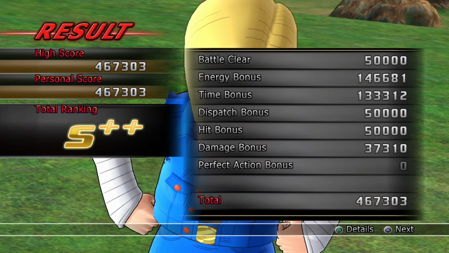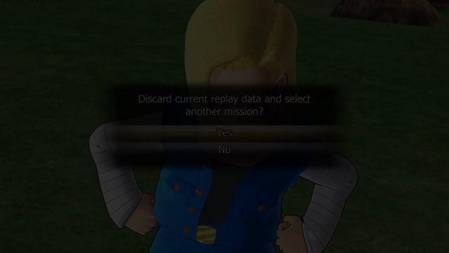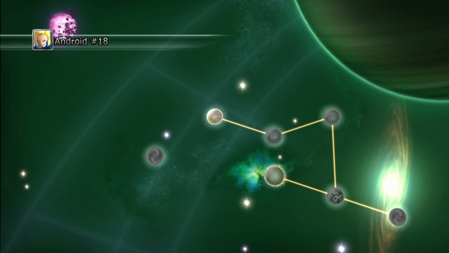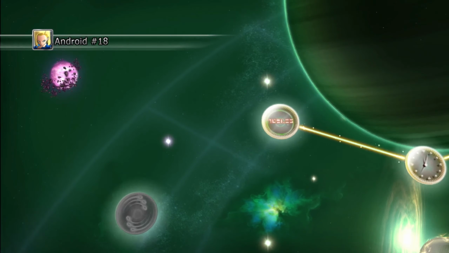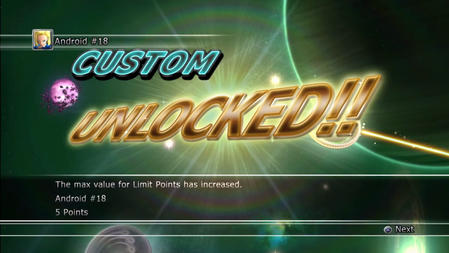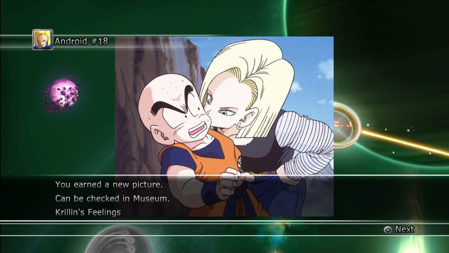Now again, I already talked about the perfect action bonus. I think those are only particular to certain missions or certain battles. So even if you get a perfect, you're not going to get a bonus out of it. And we have done that before. But unfortunately, no matter if we got a perfect, we did not get extra points. So there we go. We got 5 points right there for 18. And then we have Krillin's feelings.